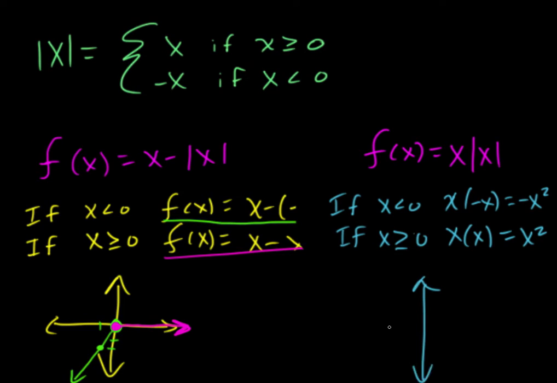And so if we graph this top part, when we're to the left of 0, we're going to have an upside down parabola. We'd have a circle right there. And then when we're to the right, we're going to have a right side up parabola, but also including 0. So we have something like that. It almost looks like a cubic function, but it's not. Okay, we're going to keep going.